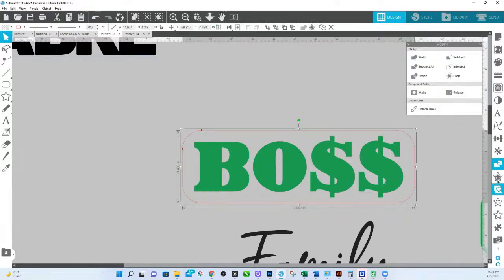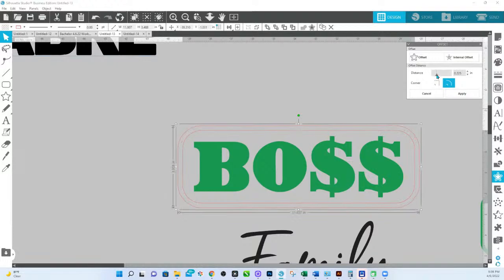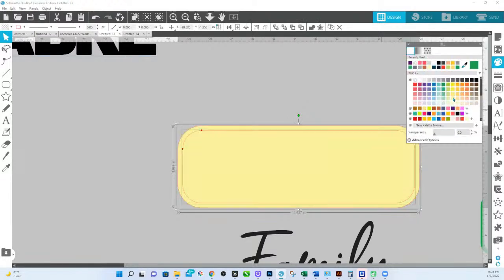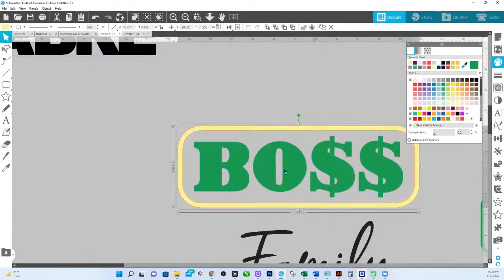I'm going to go to my offset tool, put an offset on it. You decide how thick or thin you want this offset to be. I'm going to take mine up just a little bit because this is a really bold font. So we want to match the aesthetics of it. We have a bold font and this is a rounded, so I didn't want to go too thin with it. So now that I have both of those, I'm going to fill them with color so that you can see they're two solid pieces, right? We just right click and make compound path. I did not select the word boss. I only selected the offsets, the outlines, and we make it a compound path. Now it becomes a frame.